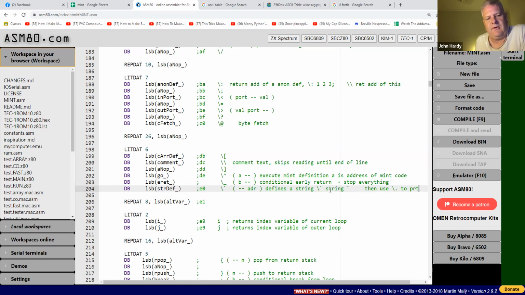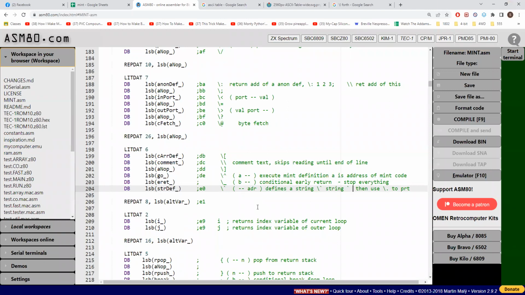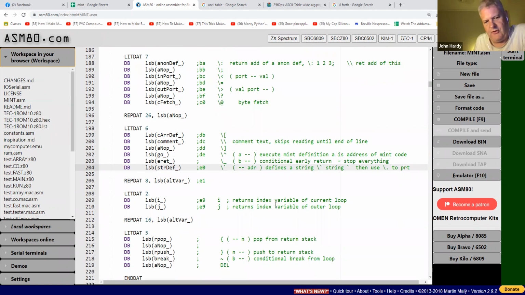Exactly. Yeah. And how does it know how long it is? It's a null terminated string. Oh, cool. Okay, so then we've got some alternative variables. So the alt var is pointing at /a/b. Looking at line 206, it does alt var a/a/b/c/d. You've used them, okay? So that's what the alt vars are for.